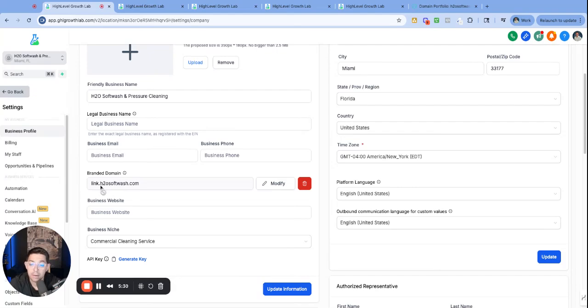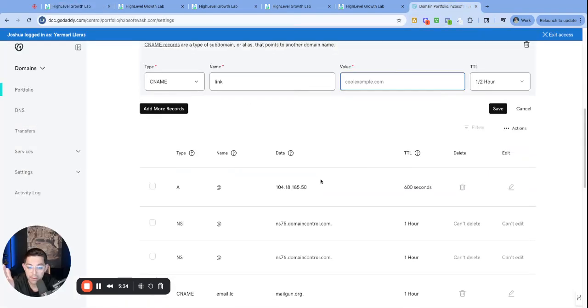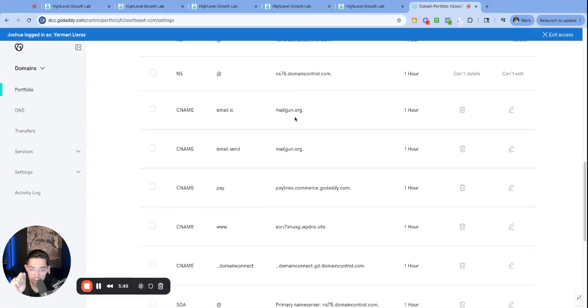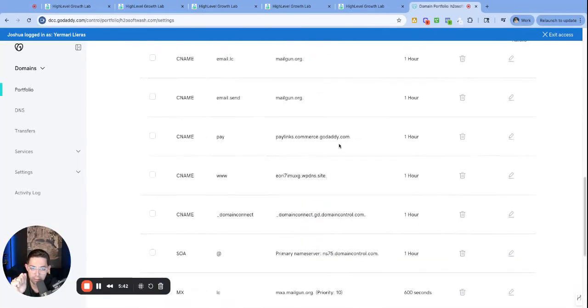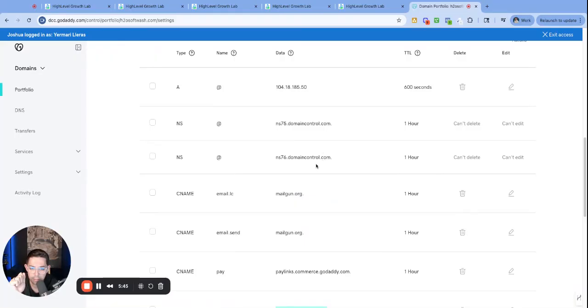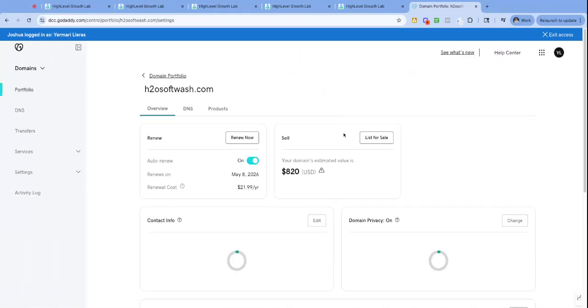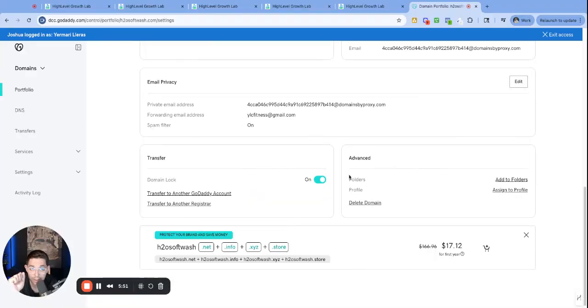So as you can see, it already added it automatically. But I want to show you how to do this manually. So let's go over here and click a little quick refresh. Basically, it's going to be, let me see here. Not going to be that one. Let me click on refresh here. You're going to see it now already added.